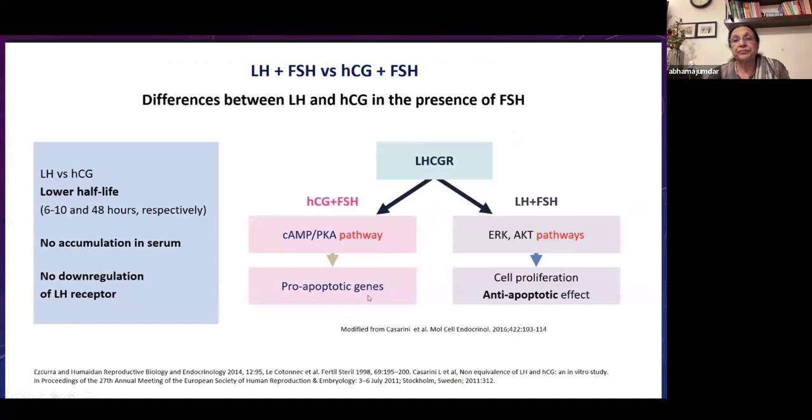Now, LH versus HCG. Here I just wanted to bring out that LH has a lower half-life, 6 to 10 hours, and HCG has a 48-hour half-life. So LH does not accumulate in serum, and there is no downregulation of the LH receptor because the half-life is less. It just leaves the receptor, and when you give a dose of LH the next day, it will again act on the receptor, whereas HCG sticks to the receptor and keeps occupying the LH receptor for 48 hours.